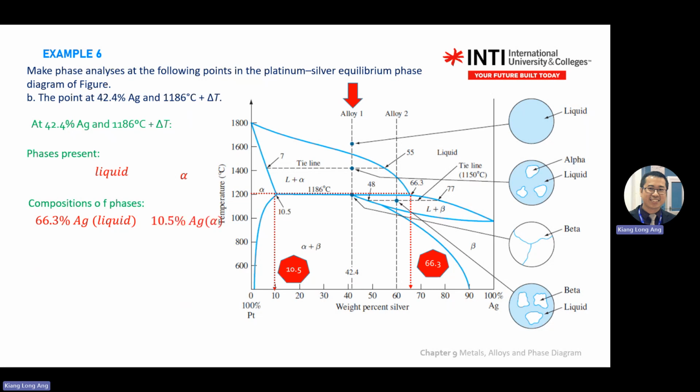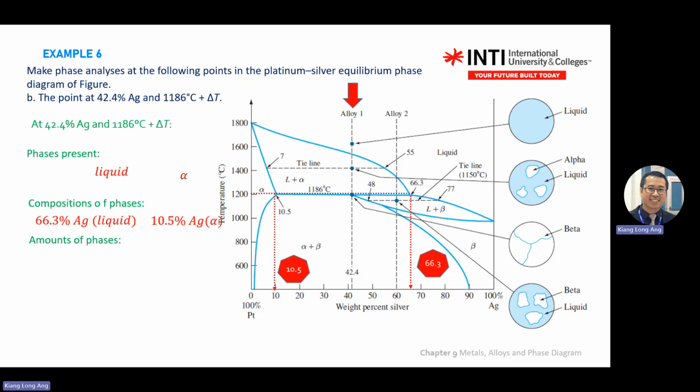Some students get confused when they write the answer, they cannot transfer the answer. Like for example, the answer you see on the screen here. Liquid is on the left hand side, because this side is liquid. Then composition, and after composition, you do amounts of phases. How many percent of alpha? How many percent of liquid? Same, this is the level rules. So total length is here.